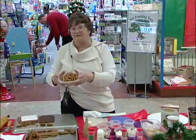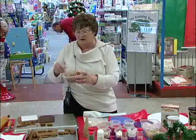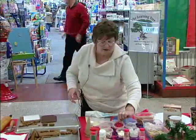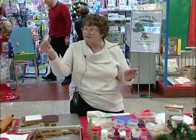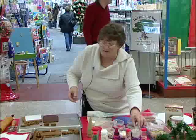Pretzels are a wonderful thing for decorating because you can use them for fences. You can use them for wood piles, all sorts of wonderful things. Pretzels come in very handy. You'll see I've got red hots here. I have glass candy that looks like ice. All these things add so much.